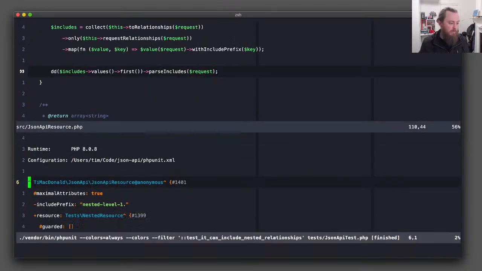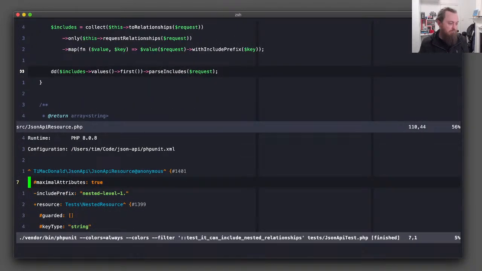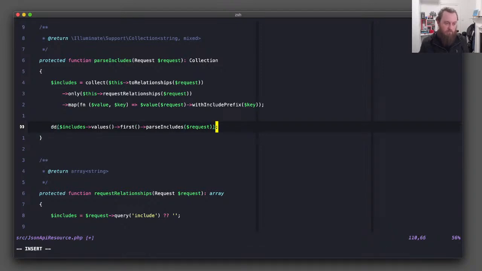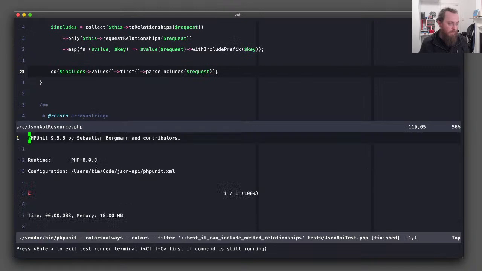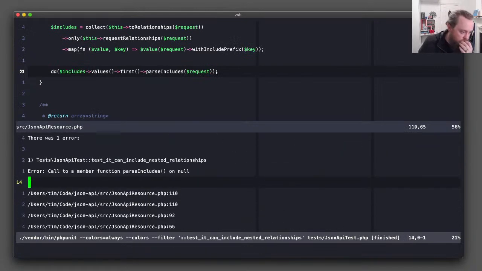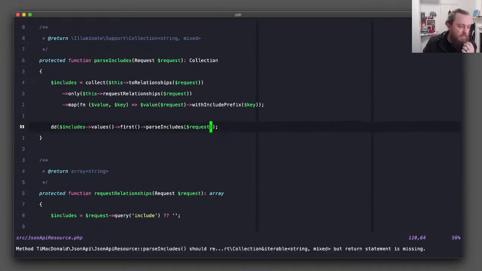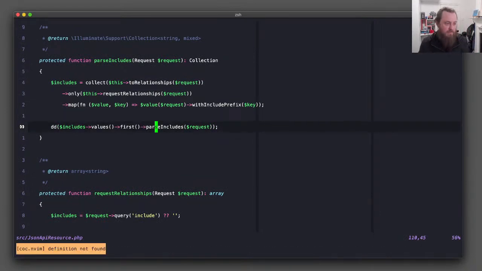So let's see what's going on here. Looks like it's very much a thing there. And then it's saying, oh, okay. On line 110, which is here, you're saying parse includes isn't a thing. I really beg to differ. I was just looking at the thing that's in there.